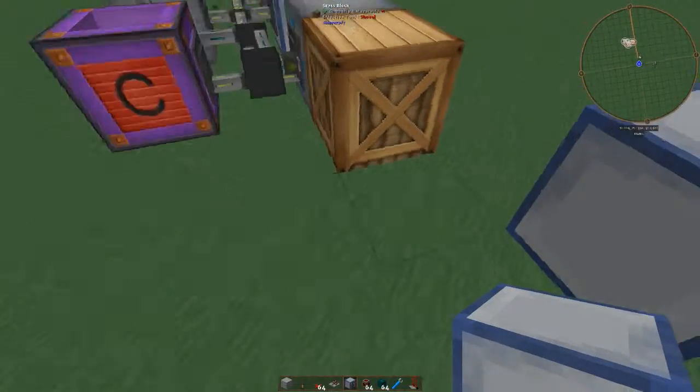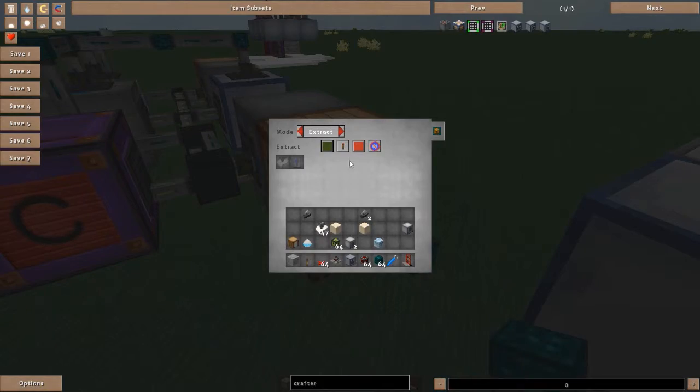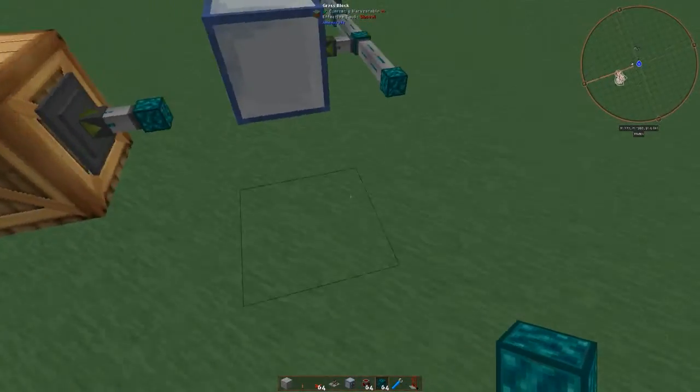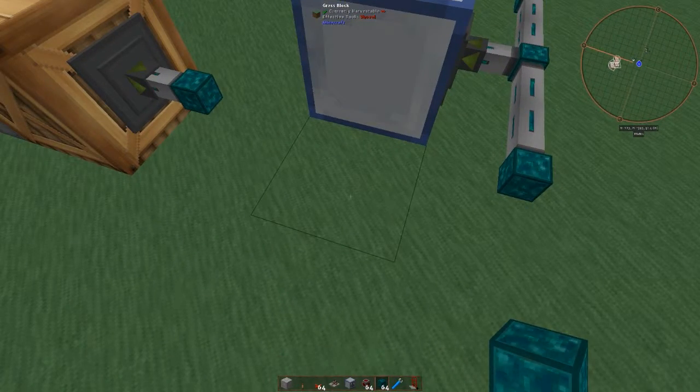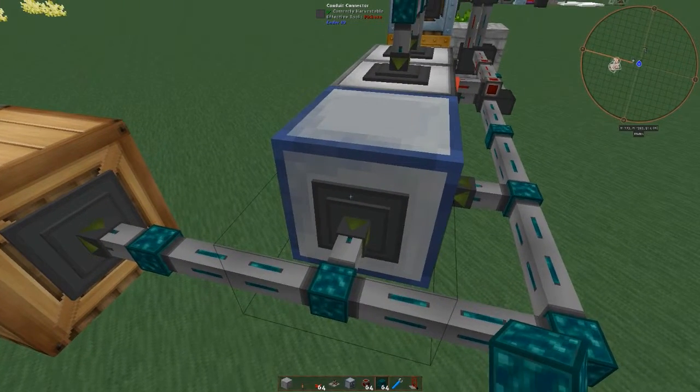Okay. This wire, I'm going to put a conduit here. That's going to be export with redstone signal. And it's a barrel, so we don't need to filter it. We already know we're going to get niter out of it. And we're going to set that there. Boom.